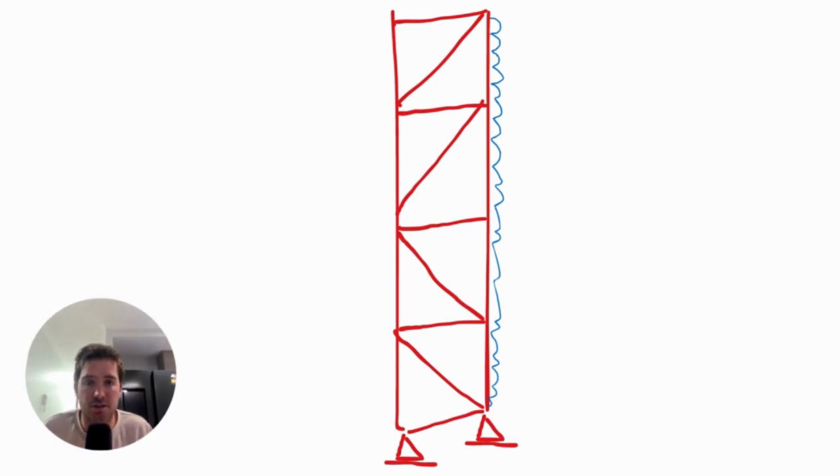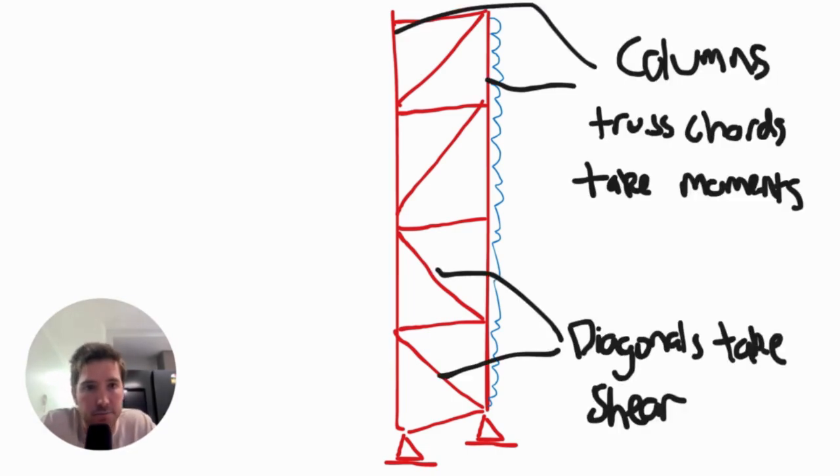As we'll get to see in an example later, I've just got some notes in terms of the columns in vertical orientation. If you rotate them on the side and you put the supports on either side, that's what forms a truss. And when you design a truss you simply take the moments, divide it by the lever arm to get the axial forces in the top and bottom cords of your truss, and then you let the diagonals take the shear. This is the exact same - we've just rotated the truss vertically, put the two supports on the ground, and it's sort of like a cantilevering truss.